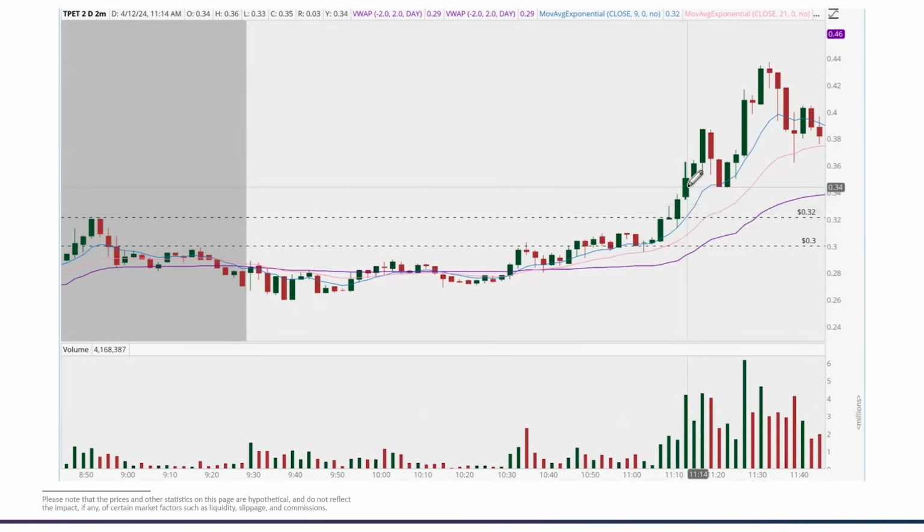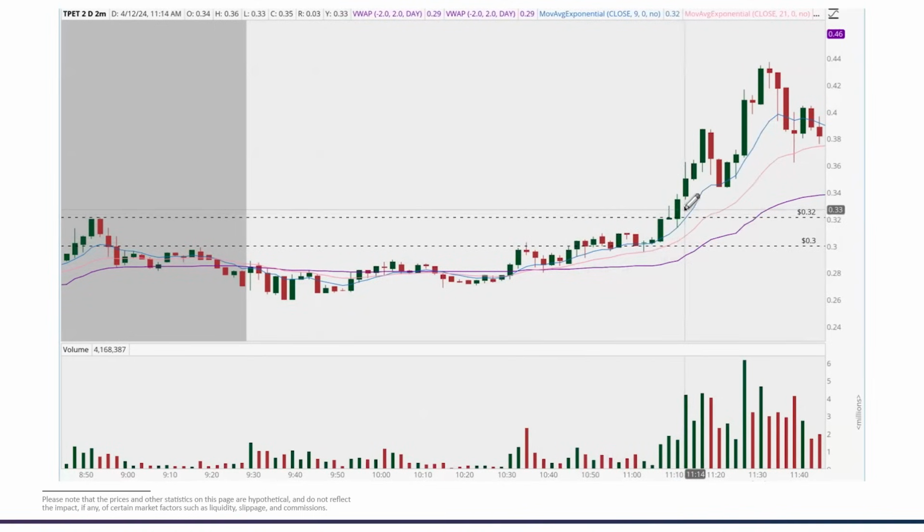and volume begins to come in. I'm buying this and I'm willing to accept the risk to low of day. If this stock makes a new low after this volume comes in, it's going to be a clear failure for me, and I'm willing to accept that risk on this stock. In addition, it's only a 26 million share float, and we have a very clear resistance level to work with, right? It fails from 30 cents, begins to hold over 30 cents, and then we see that big volume come in over the pre-market high.